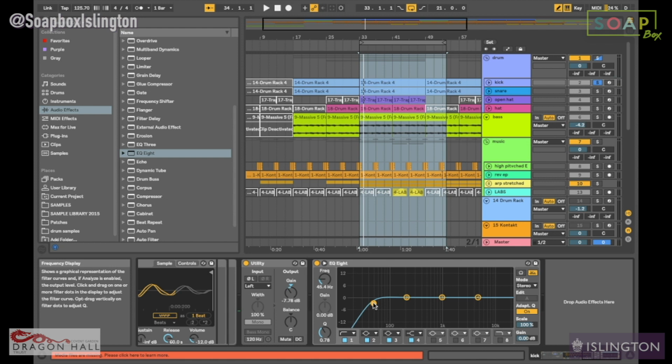These are known as high pass filters. They basically take off low end. These are like your notch filters, and then you've got shelf filters, which raise a whole shelf of frequencies. You also have shelf filters in the low end as well. So for example, if we change number one to a shelf. But for this particular frequency, we're just going to use a high pass.